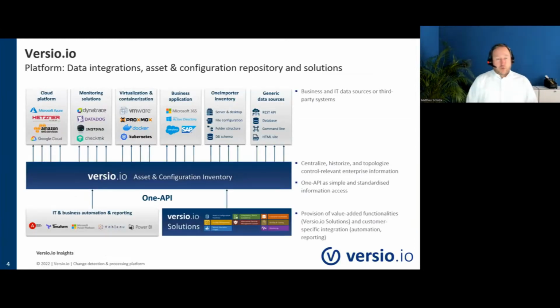In order to monitor change requests, we need information about things that are affected by the change. The core of the Virtual.io platform is the asset and configuration inventory, which can provide us with exactly this information. The data is imported through the Virtual.io One Importer.